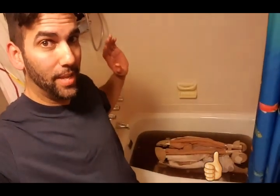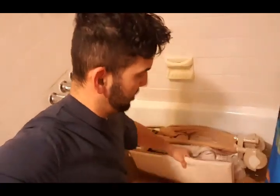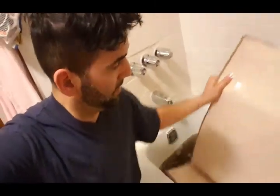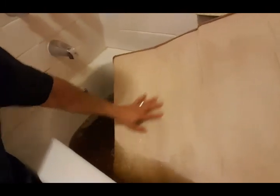I'm going to take this out and go ahead and clean it up and hose it down and all that good stuff. Let me show you the stains, right? Because that's proof positive. Looking for stains, I don't see any marks for stains. None. All this is saturated from the water. Once it dries up, it should clean up, but I see no stains on this mattress whatsoever, which is great, which is what we're looking for, right?